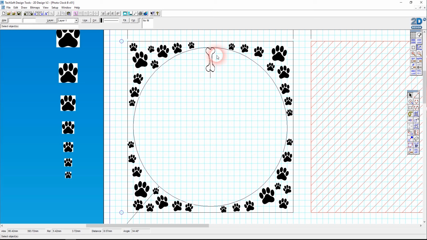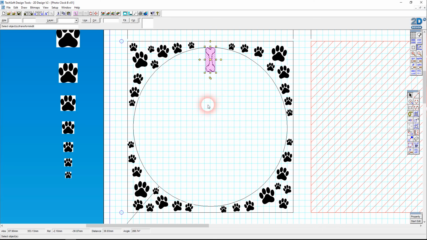So now I need to make it so that this bone, come on, can I select the bone? It's a bit difficult to select that, so maybe I am going to delete that line. There we go, now I can select that bone more easily. Okay, so now I need to rotate this round, so it's going to be at the 3 o'clock, 6 o'clock and 9 o'clock points.